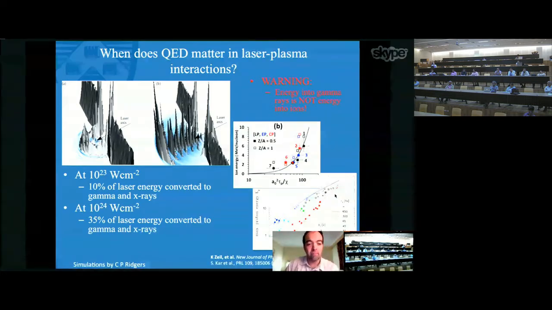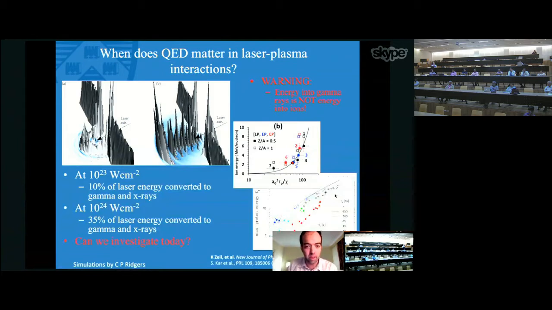So I think there's a very good case to say this chi parameter should be interesting, but there's also a good case to say that we can't study it in a laser solid target interaction at present. So as an experimentalist, what am I doing? How can I try to understand this process when I can't reach the intensities of relevance?